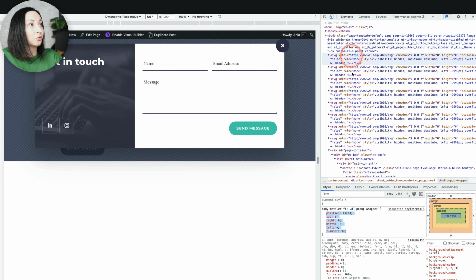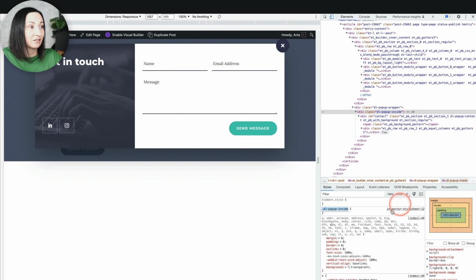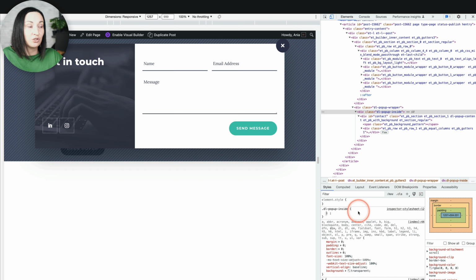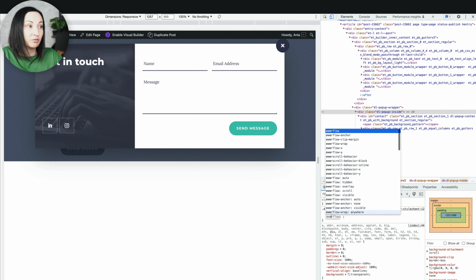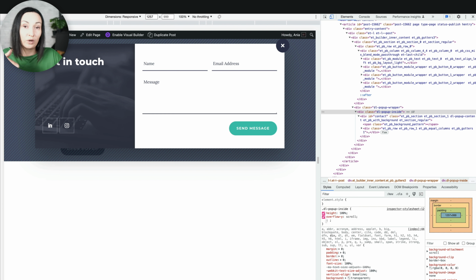So for that, we also want to target that DL popup inside. That parent won't be fixed. We just need to make sure that the height is set to 100% and overflow Y is set to scroll, so that if there is more content, it will allow for scrolling through that pop-up.